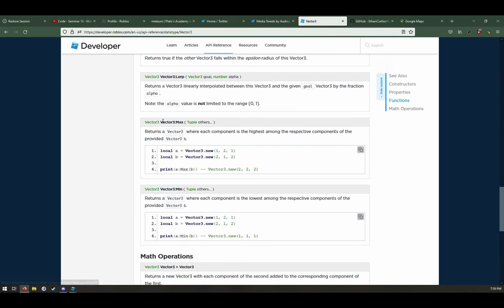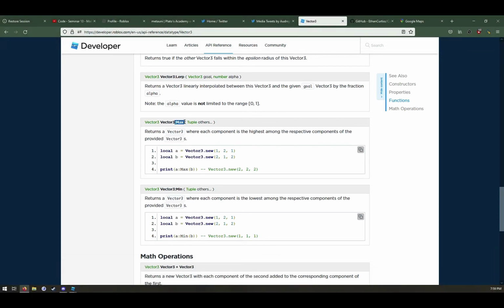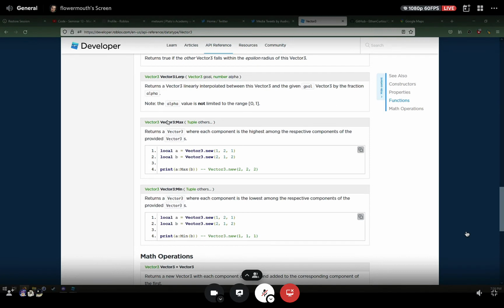I can think of practical uses for this where I've had to code the manual version of this in the past. Basically, if you take a Vector3 and call max and put in a bunch of Vector3 points, you could use this to calculate the furthest corners of the workspace that encompass all of the points that you feed into this.